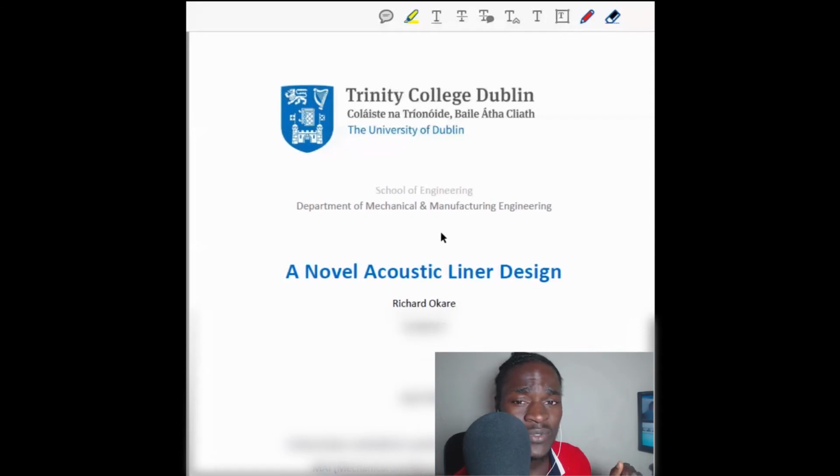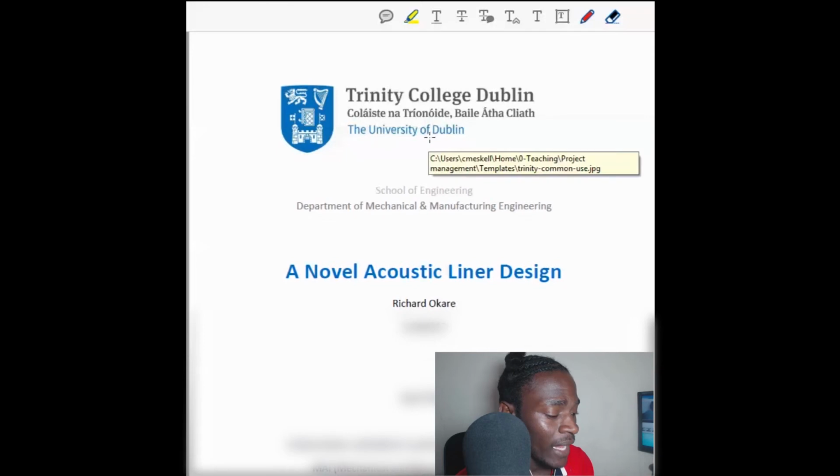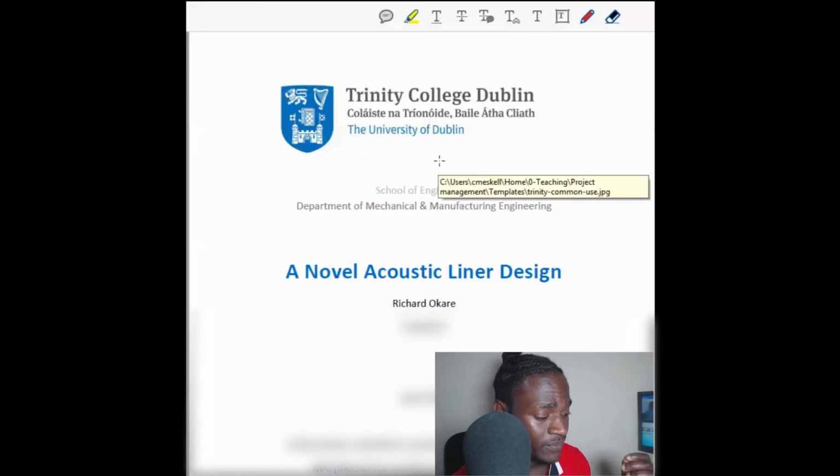Now, I'm not saying this is the best way to do it, or the worst way, but I think if I share this information, then you know how to improve it for yourself. So let's crack into this. First of all, I started this by mentioning my college name, and I should mention that this is a template that was given to me by my college, and I think that might be the case for you. Or if that's not the case, you can find some other templates online as well as create your own. But I think what most colleges do is make this very generic, so everybody sticks to the same thing. So you will find that to be the case.